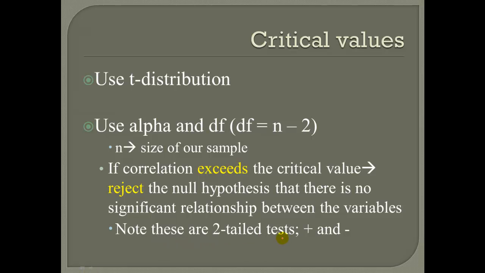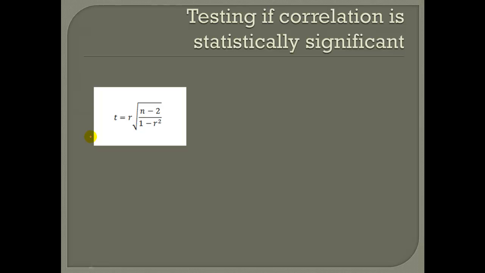So again, we can have two-tailed or we can have one-tailed. Okay, then our next step would be to actually run our test statistic, which is basically a different type of t test here, because we're using a t-distribution. But it's really simple if you've already calculated r, because all we need is r, our sample size, and then r squared, and we can calculate that really easy, so we'll come back to that.